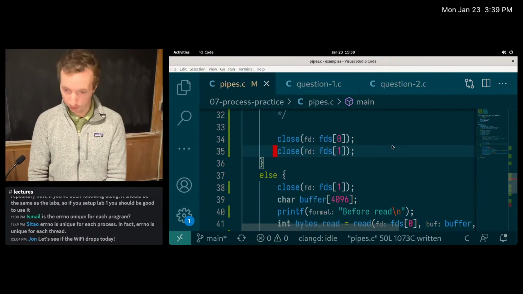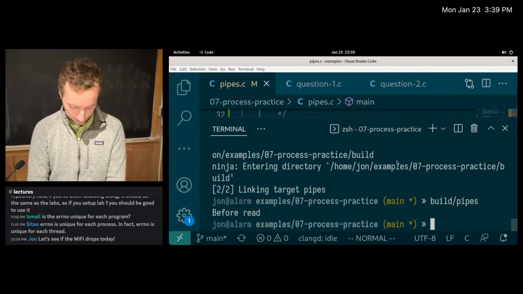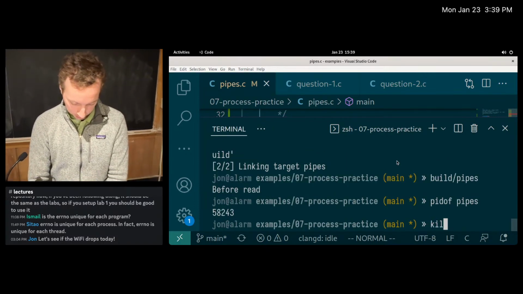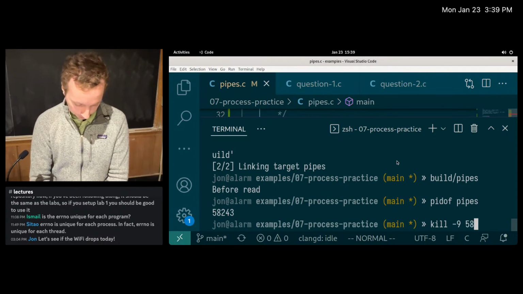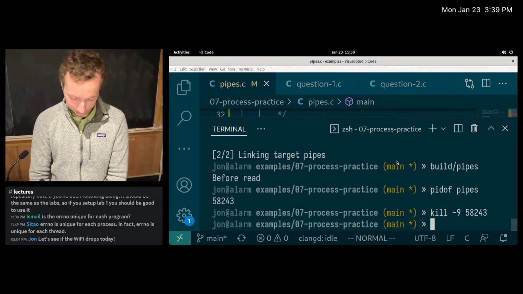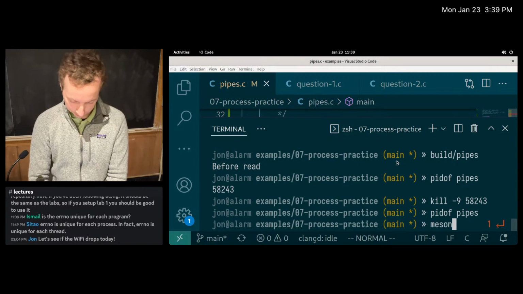So if I go ahead and do this now, I won't create that problem. So let me kill this. That's my child that's just still waiting on something, and I cleaned it up.